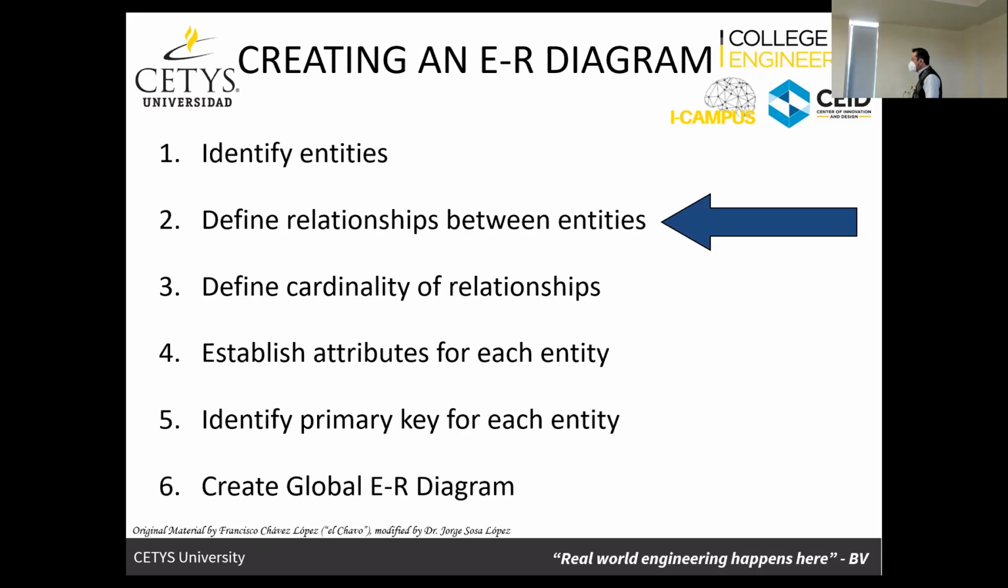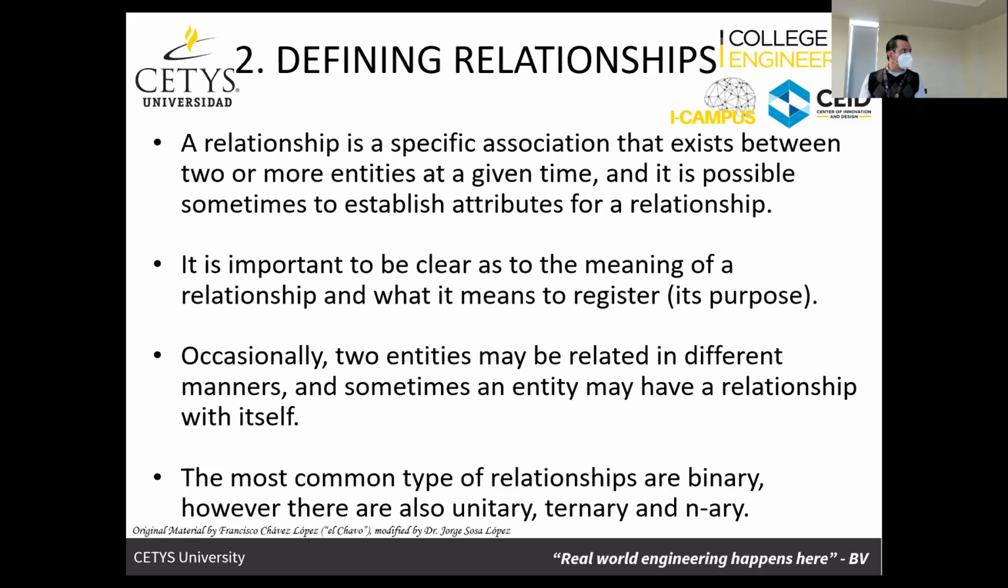Now, the next thing we need to do is define relationships, and we had already done a quick exercise about that. The relationships are going to be, we're going to grab entities and say this entity is related to this entity by this connection. Ideally, we want these connections to be very clear, very identifiable. This relationship is going to be an association between two or more entities at any given time, and it describes how they interact with each other. It's very important to be clear when we define relationships.